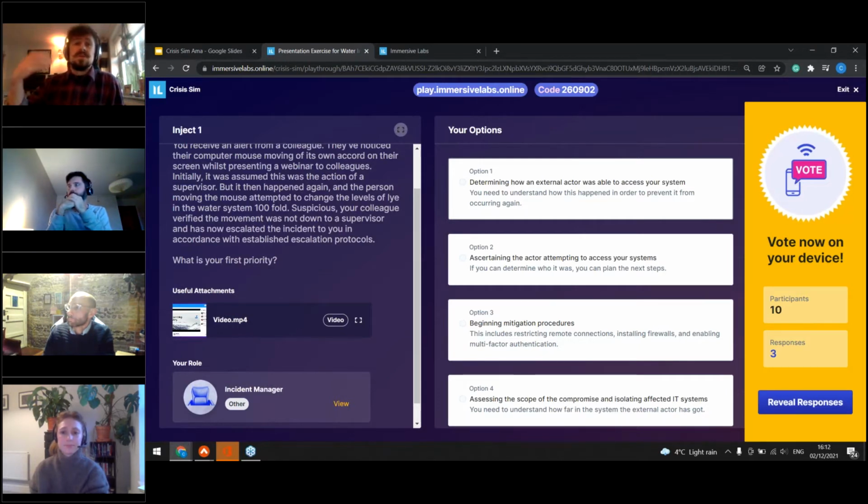Another key element is I mentioned that it is a dynamic scenario. So by choosing one of these options, this will influence how the scenario plays out, what injects you might be presented, what options might be available in those injects. And so it allows us to track that as we go through. And finally, of course, this being a platform offering, we collect metrics throughout these scenarios, and that is something that is encouraged and enabled by allowing people to select one of these options as we run through.